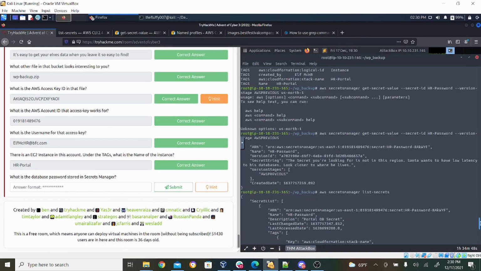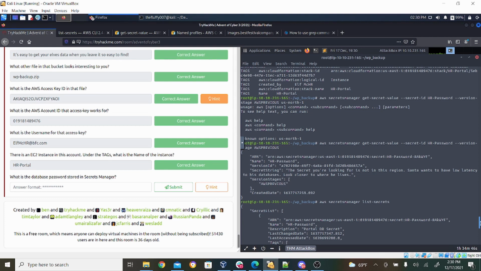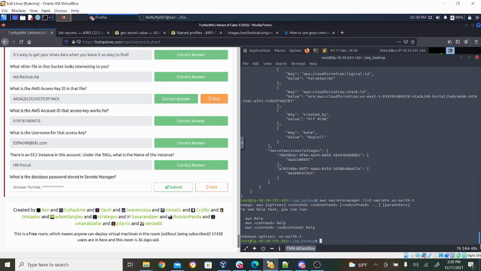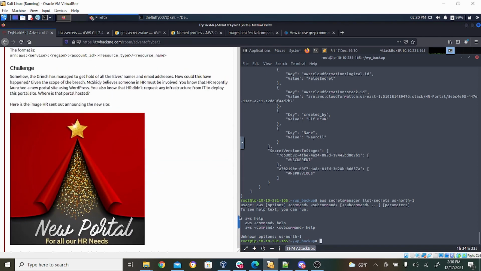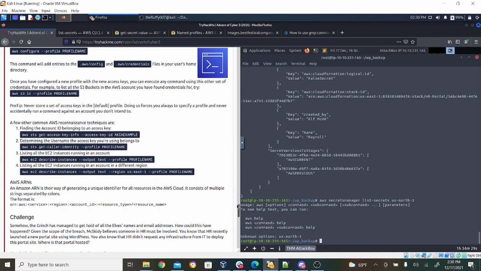Hmm. He lives in the North Pole. I know Santa lives in the North Pole. And Amazon is a way of generating unique identifiers.